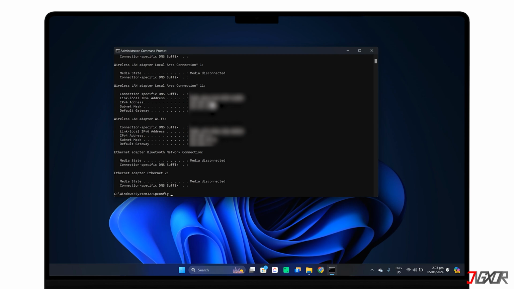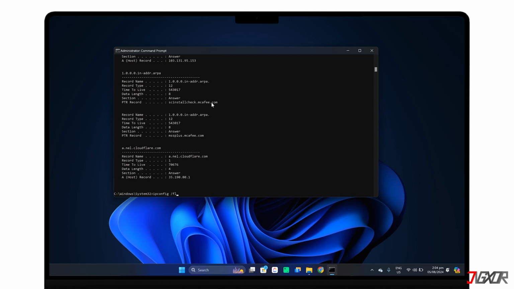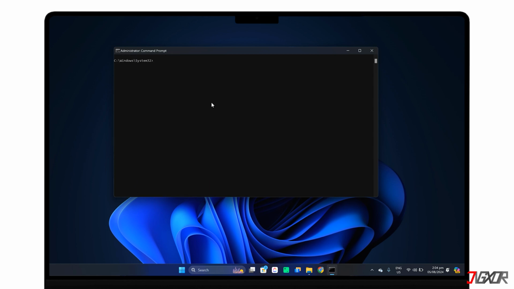Ipconfig also supports additional parameters, like /displaydns and /flushdns for managing DNS cache, and many more that are invaluable for verifying network settings, configuring manual network setups, and troubleshooting connectivity issues. To prevent potential network conflicts, it's important to understand the function of each parameter before using it. You can click on the tag in the top right corner or find the link below to learn more about other parameters for ipconfig.